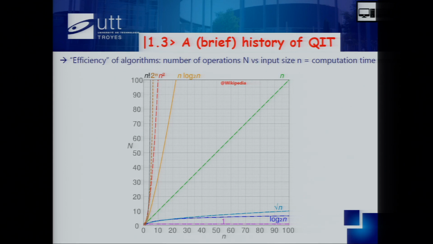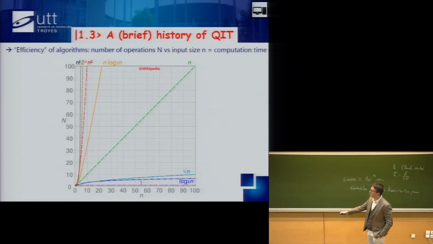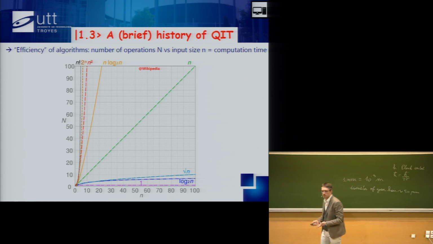Again, which we'll say is sort of proportional to time. So in other words, if you want to compute a problem with a list of 10 people, so n equals 10, then with a classical computer you need n input strings to solve that problem. And that's what I was saying earlier. If you want to find your friend's name, you have to go through the list one by one until you're done with the list. So this behavior is a linear behavior.